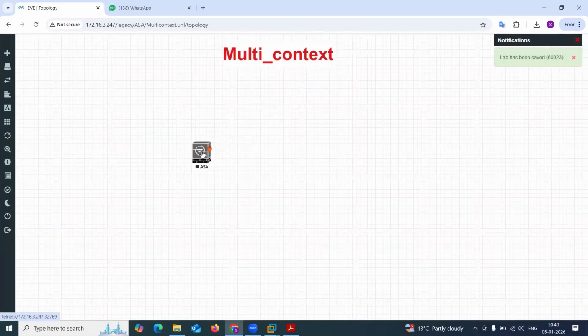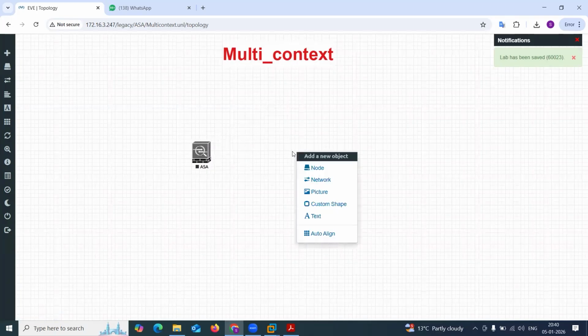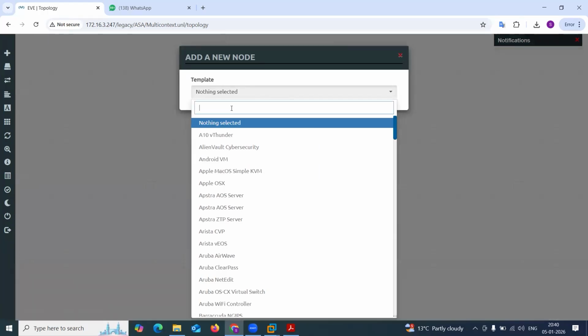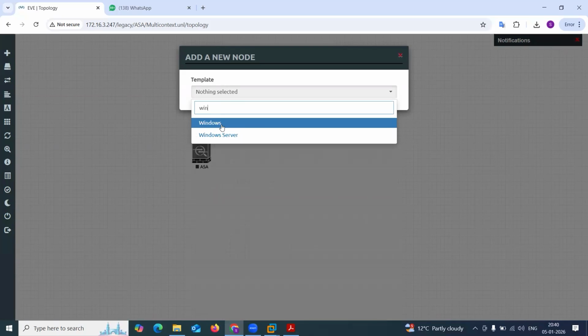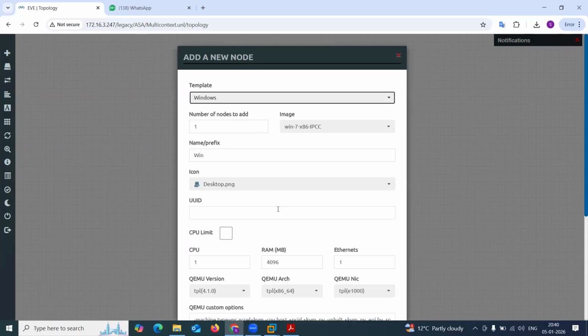And inside this ASA, I'll take three different interfaces, or we can say four interfaces we can take. Let me first of all take Windows, or you can say this is my management PC.